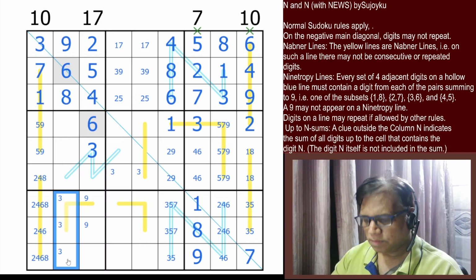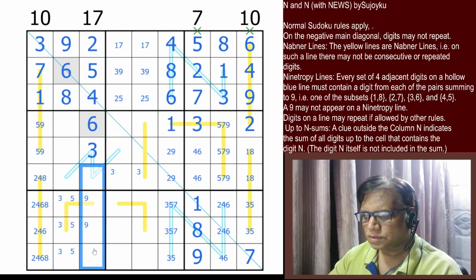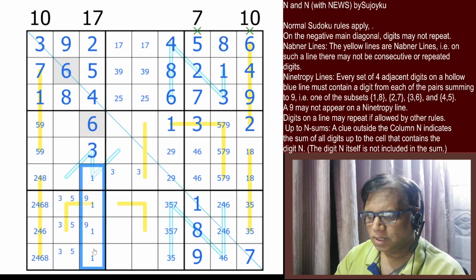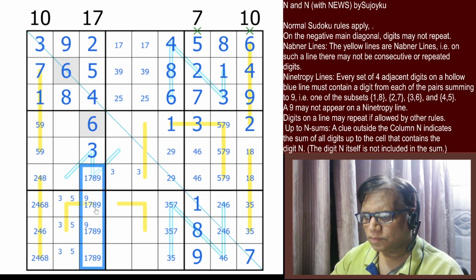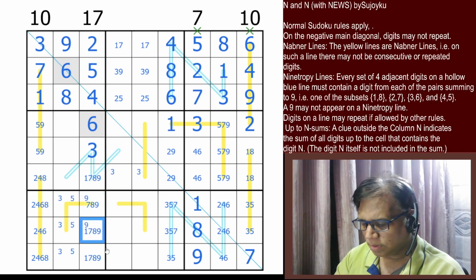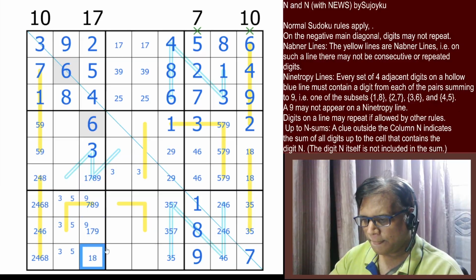5 is now one of these, right? These 4 digits are anyway known. And I didn't put that. What are those? 1, 2, 3, 4, 5. 1, 7, 8, 9, right? Yep, 1, 7, 8, 9. That's not 1. That's not 8. That's not 9 or 7.